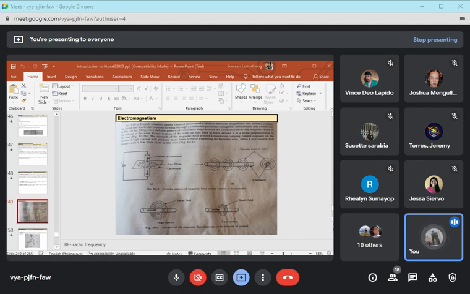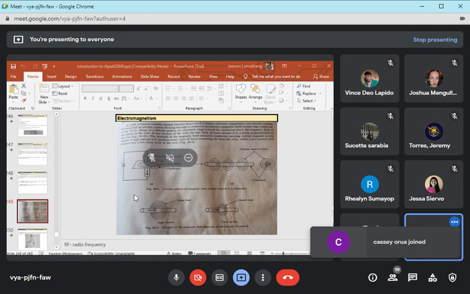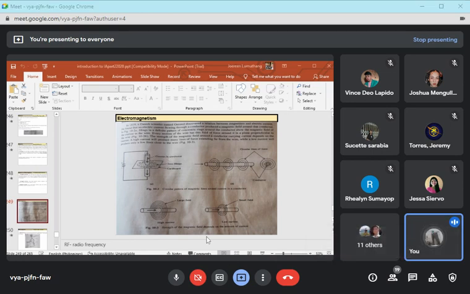So for figure C, it shows a low current will produce only a few lines close to the wire. Okay? So low current equals few lines, which the lines that we are referring to here are the magnetic force. So high current will produce many lines of force. So that is the explanation.